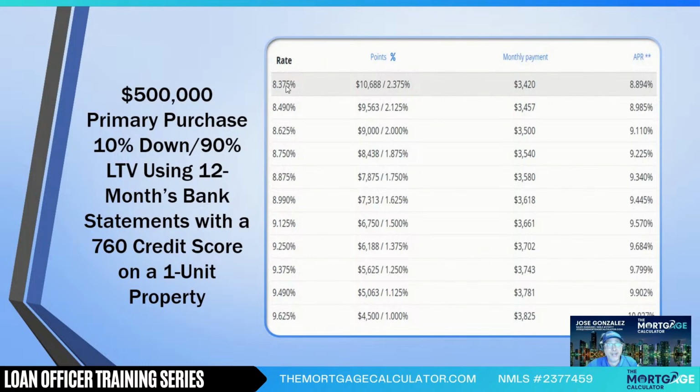But check this out. You can buy it all the way down to 8.375, no mortgage insurance, 90% LTV, costing 2.375 points. And if the seller is paying some seller credit, you can buy this down even more without having any issues with your compliance test on your points and fees, because this primary is going to go with the 3% TRID usually, unless we have some options, maybe let us go 5.